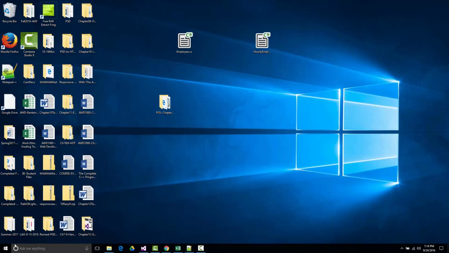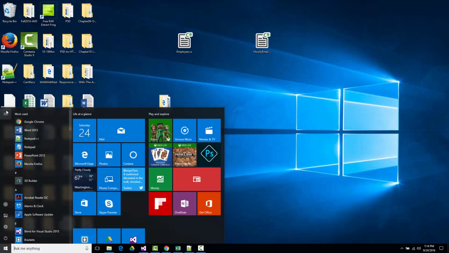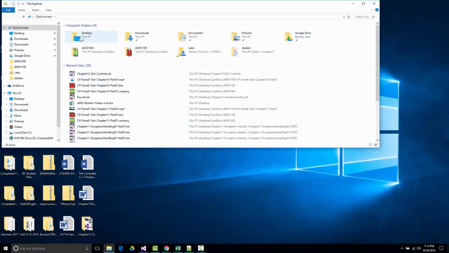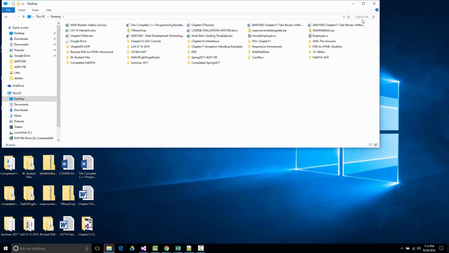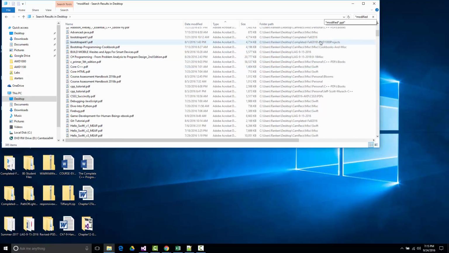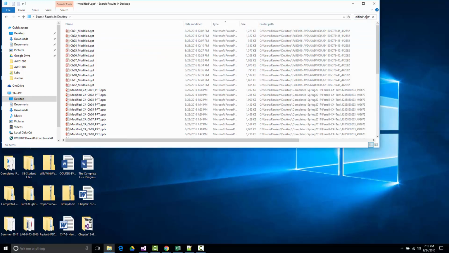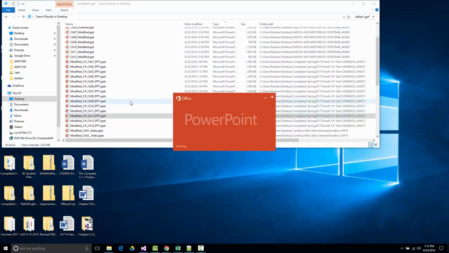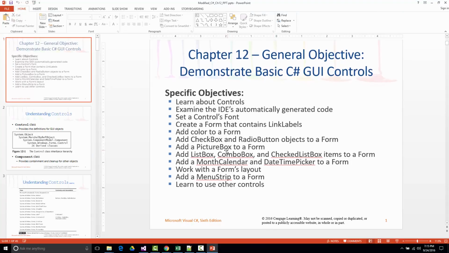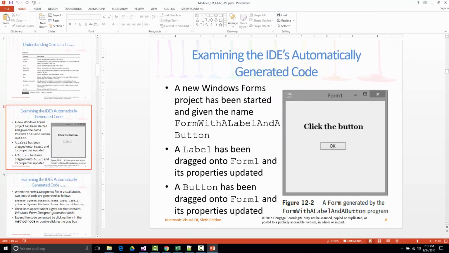And I'll have to search for it. So that was in Chapter 12. I've got to find my link label stuff because I'm just spacing right now as to how I actually fill that out.